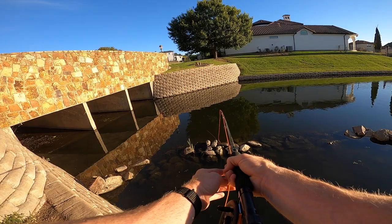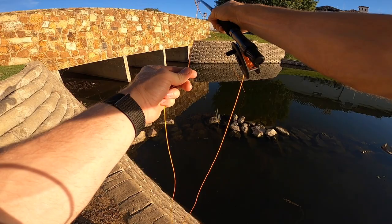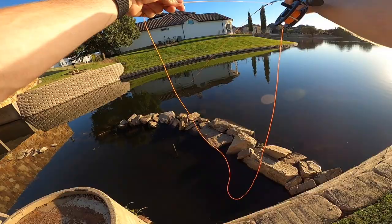Fish on, there we go. We got one in the shallows. I don't know what we have though. I'm gonna let him take a little line. He's actually running, y'all. This one could be, there we go. This is what we wanted. Come on, let's take him out here. What do we have here? This could be a bass. I think we have a bass on, y'all.